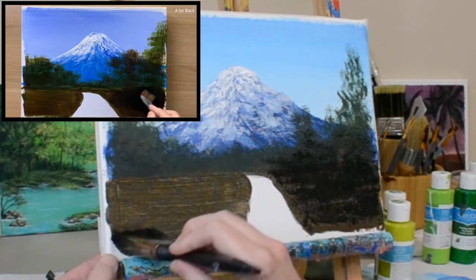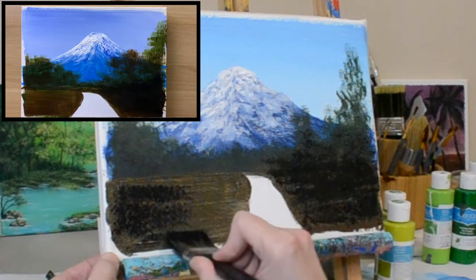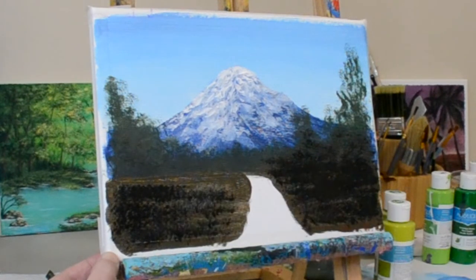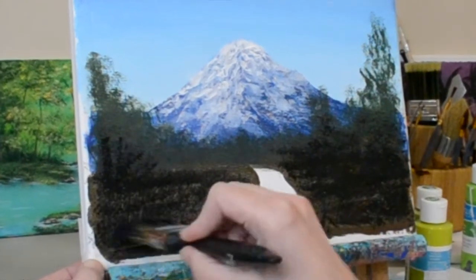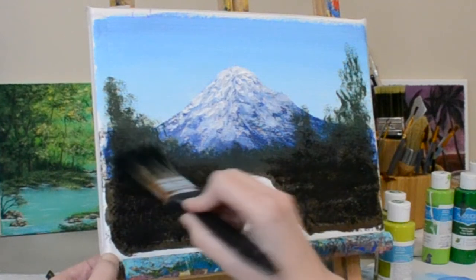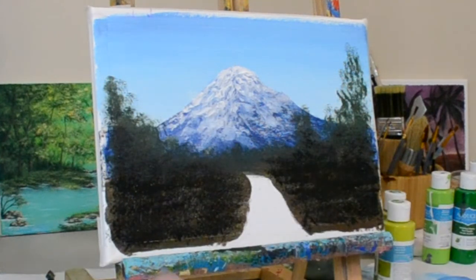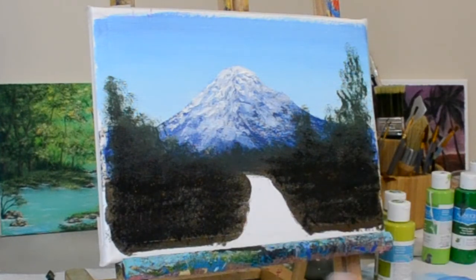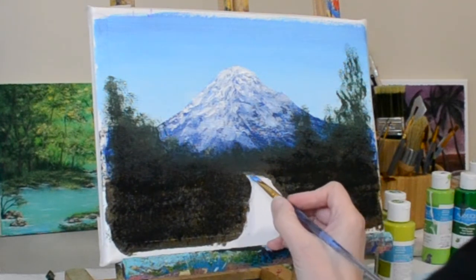Not to make it into like a grassy kind of texture. The reason I'm dabbing it is because I'm really trying not to lift any of the paint off by doing strokes. So that's the reason why. Tap, tap, tap, tap, tap. Create some shadows, eh? Yeah, you can still see the underlying color, which is fine. We're gonna give this a shot. This may still be too light.